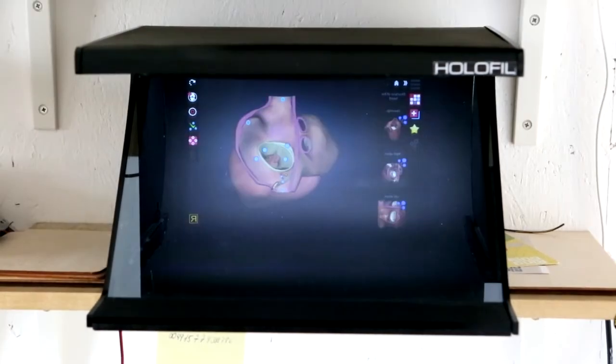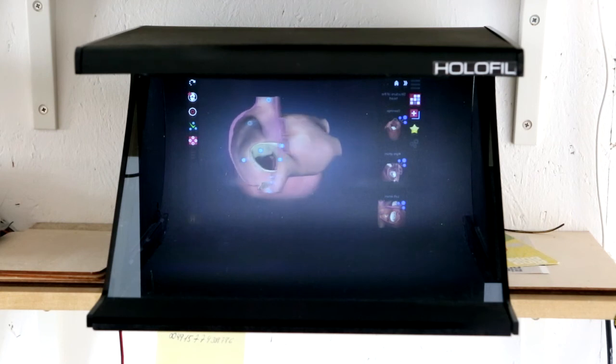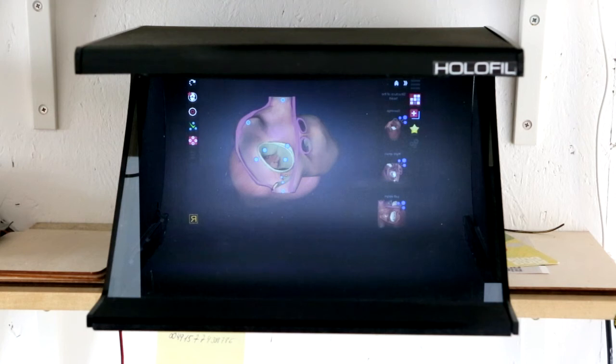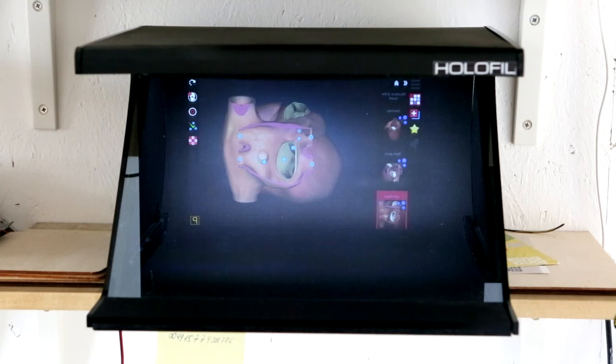Now what we have here is a section of the human heart, showing different valves and other things. Again, we can see different parts of it. If we move, there are different dots which show different types of information. I can go on some specific part, for example this, and I'm loading another part.